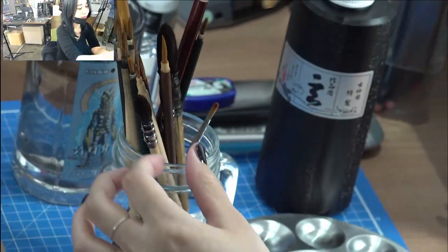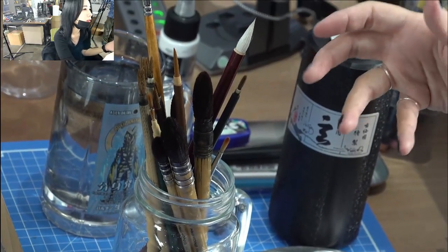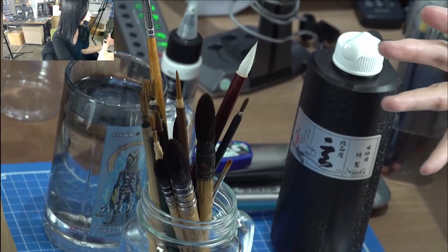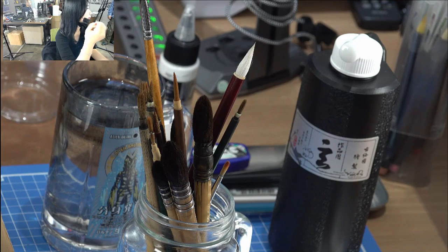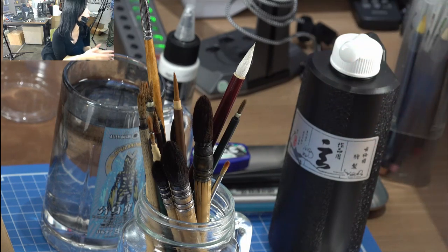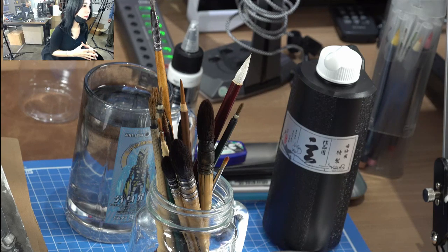Anyway, what I want to say is that what matters is taking good care of your brush, and I don't feel much difference between brands. I think taking care of them is more important. For me personally, the most important thing is that you take care of your brushes. But for me, the price of the brushes doesn't really matter.